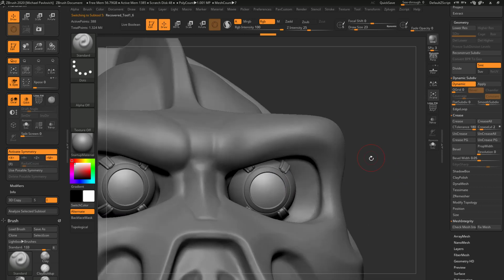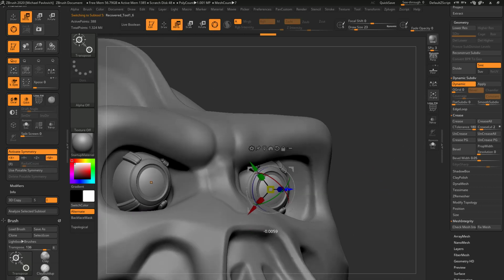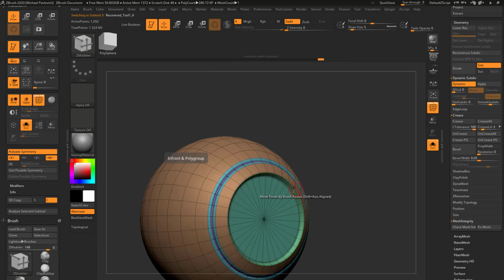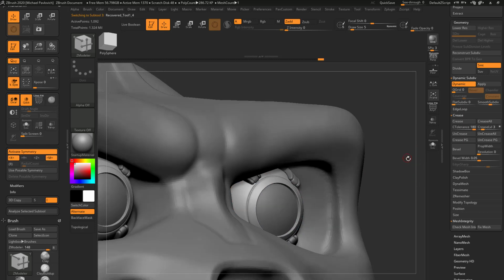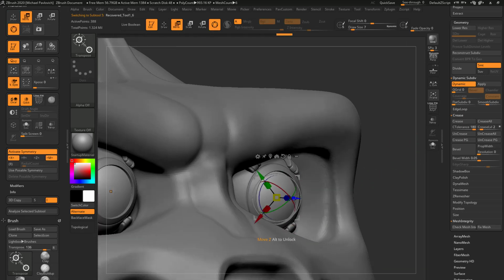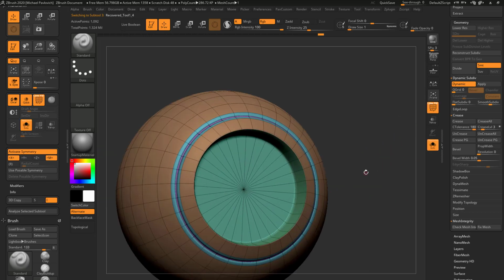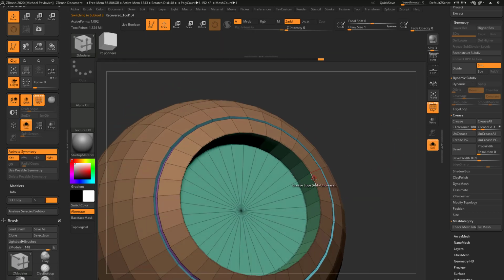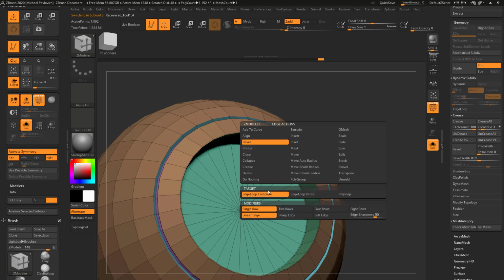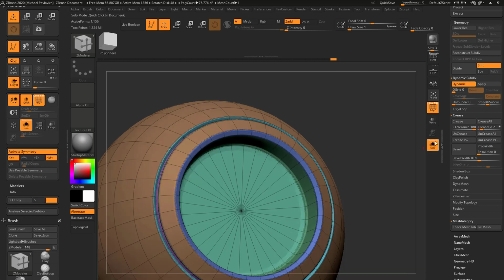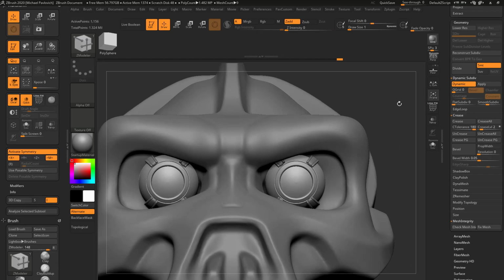And in fact, let's hold down Alt and tap, and let's just push these in a little bit. And if we Alt tap this eyeball, let's do a QMesh polygroup island, hold down Shift, and just continue to push these back, give us a little bit more depth that we can add to our eyeball. Now on this eye here, if we Alt tap that one, if you wanted to add a little bevel along there, if that edge is a little bit too sharp, you can go through here and just say bevel, edge loop complete with that edge with ZModeler brush, and then do another crease polygroup. Let's do a crease level of 2, smooth subdiv of 3, and that'll give us a little bit of a softer result there.